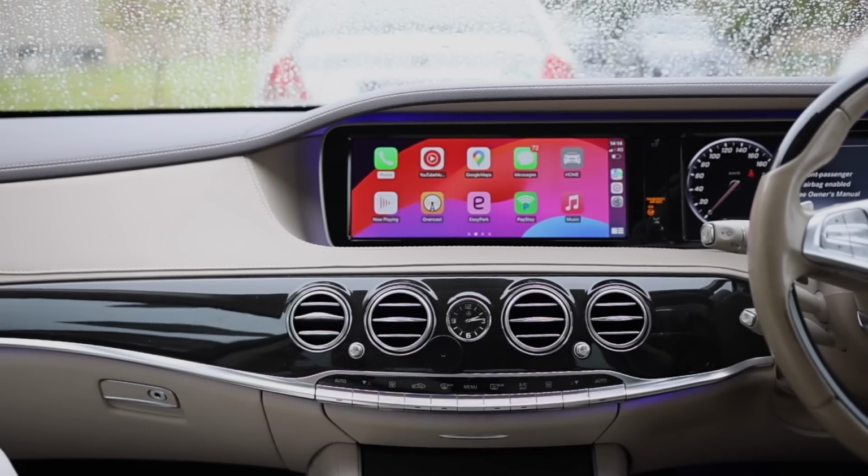Now, as we talked about before regarding the integration, CarPlay or Android Auto, whatever it is that you're using, would work seamlessly with your iPhone or any other Android device that you have, and that allows you to have all of your contacts, all of your messages and all of the apps that are on your phone onto your car's screen without actually having to install anything onto your actual infotainment system.